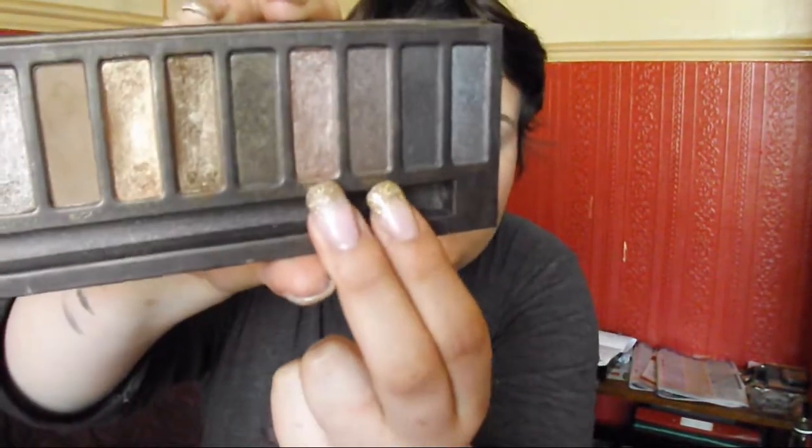Yes, I'm going to be using the Naked palette, and I'm going to be using Toasted and Creep, which are these two kind of purpley mauvey colours. I did it on the e.l.f. eyeshadow brush and just put it all over the lid. So just popping it all over. As you can see, I'm not very careful. I let it blend and do all the work.